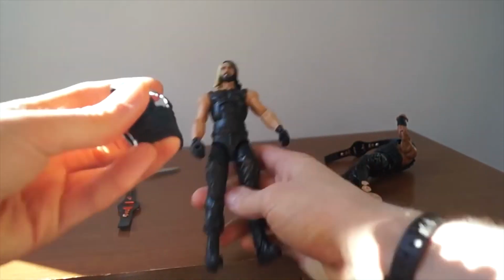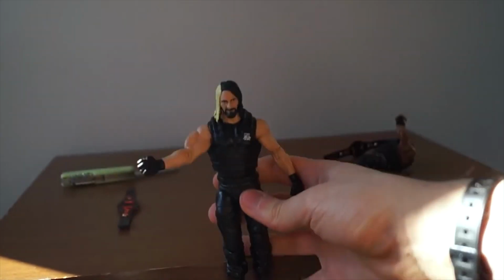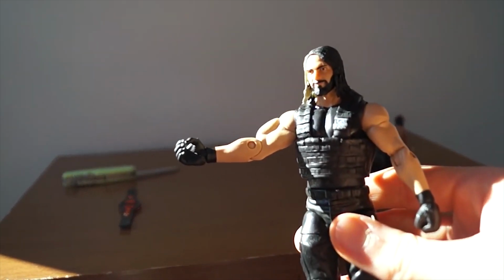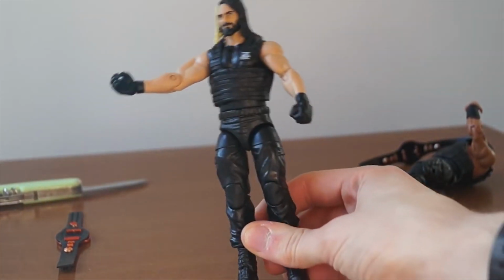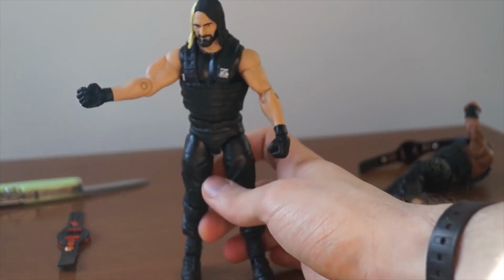And here is his vest. Let's just throw it on. And this is what he looks like with it on. Look at that lighting. Wow, it's so harsh. Overall, I'd say this figure's more of a disappointment than I expected.